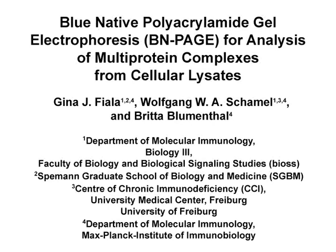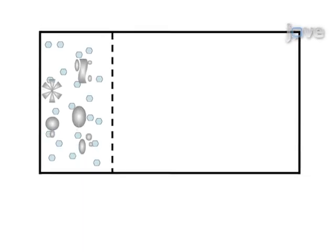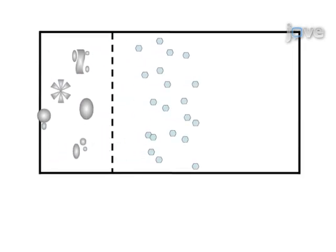The overall goal of the following experiment is to characterize a multiprotein complex from cellular lysates using blue Native-Polyacrylamide gel electrophoresis, which, in contrast to SDS-PAGE, allows protein separation under native conditions and preserves protein-protein interactions. This is achieved by dialyzing the cellular lysate to remove excess salts, making the sample applicable to separation by blue Native-PAGE.